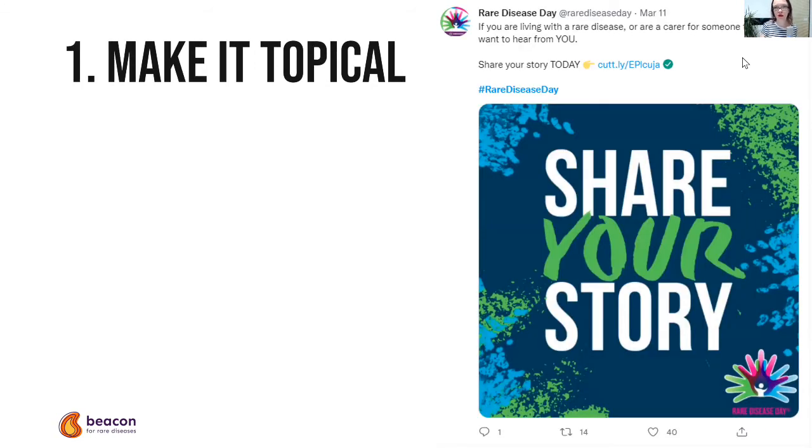Firstly is about making it topical, and a really obvious one is to pick particular days. I don't know who the person in charge of picking these national days of whatever is, but there seem to be a lot of them about, and you don't want to be doing it every week, but quite often there is an angle that you can use. Some of the examples that I'm using here are all from Rare Disease Day, because as I was scrolling through to see how people were responding, they also demonstrated a lot of the tips that I want to share. So a lot of them have come from this.